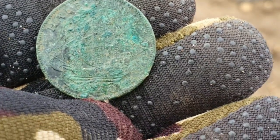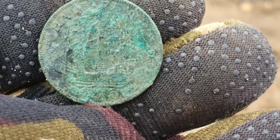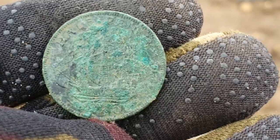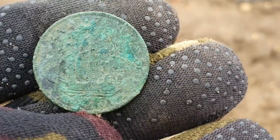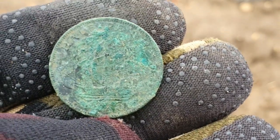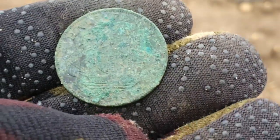Yeah, just make it out on the back there. Is that 1940? Still was quite nice. I know it's not that old, but it's our first coin today, so straight away I got this coin and that other little find, and I didn't get any coins last weekend on permission number 1. But anyway, like I say, that's another story. We'll carry on. Bye for now.